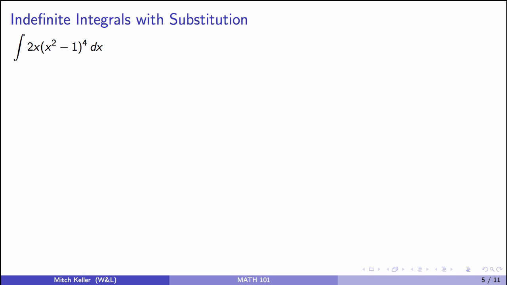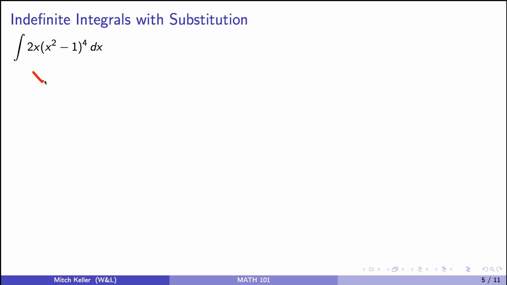And so we're going to start with one of the most basic forms, and you might look at this and say, well, the integrand here is a polynomial. We could multiply that out and just find an antiderivative. Remember, this indefinite integral notation is saying find the most general antiderivative for the function 2x times the quantity x squared minus 1 raised to the fourth. But boy, I don't want to multiply that out. So let's see if we can be smarter about this.